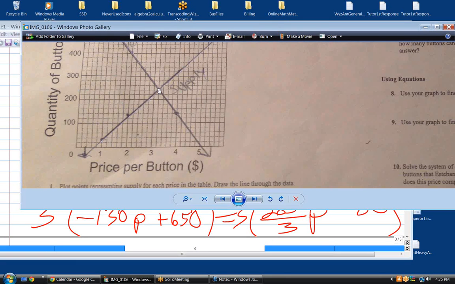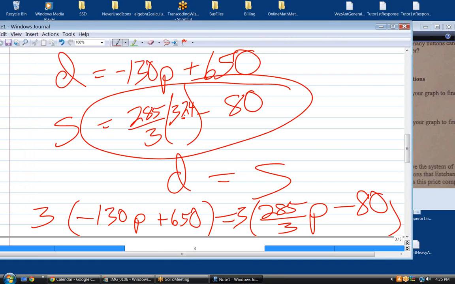In other words, we're looking at that point right there on the supply, and the supply and the demand are both the same, they're both 240. Only here we would do the math. We would plug in 3.24, our answer for P, and come up with an answer there. I guess I can do that pretty quickly.